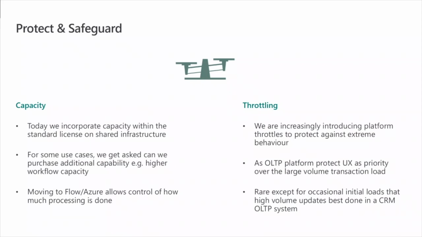So there are different elements of these throttle limits. It's a number of concurrent requests, how many requests you can make in a sliding window of 5 minutes, or the number of requests that you can make in a window of 24 hours. And these things essentially are done with one single intent, which is to make sure that the users who are using the platform don't get a degraded experience just because there is one part of the application or one specific job that might be consuming all of the resources, and users start seeing slowness because of that, right?